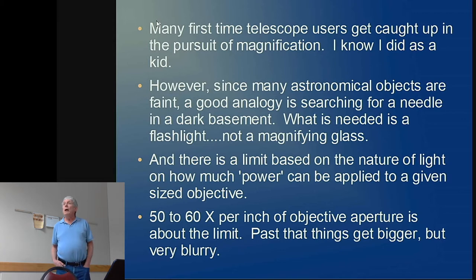A Barlow lens is an accessory that you place between the objective and the eyepiece, and it increases the magnification, usually by either two times or three times. And if it's designed well, it works well, and it looks a lot like a higher power eyepiece. Plus, with a lower power eyepiece in a Barlow, you get more eye relief. You don't have to crowd right down onto the eyepiece.